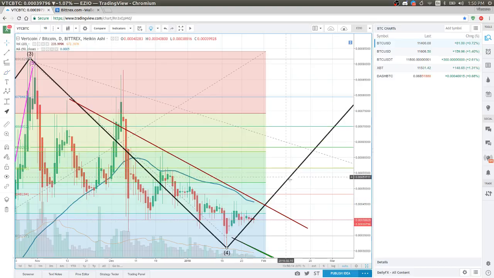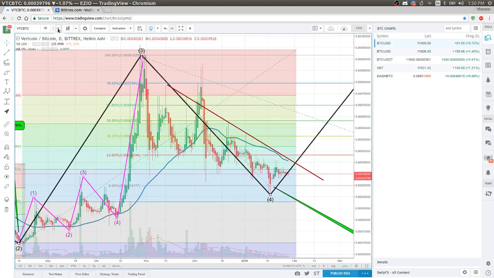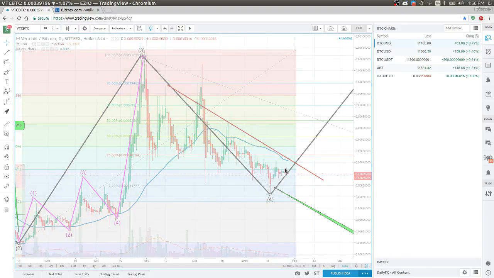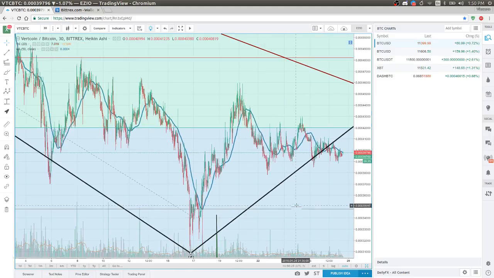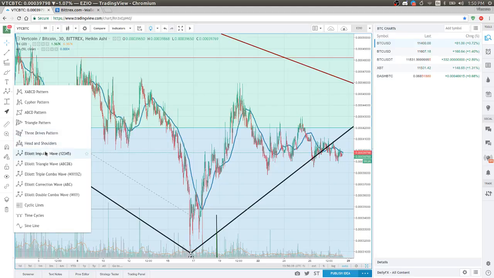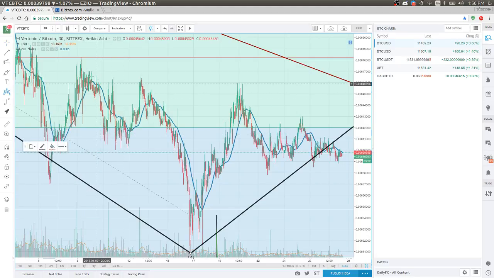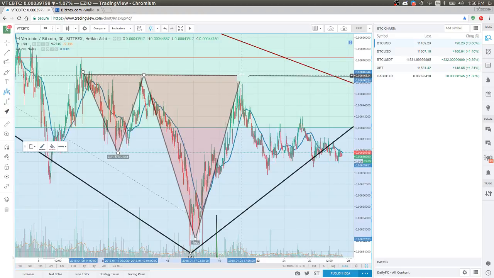But hopefully I see something like that, right? And it goes up, because I think this is making some head and shoulders. Let's go 30 minutes. See if you see some head and shoulders. Yeah, it needs to go here. So he's making something. Head and shoulders. He made a little one. I really like head and shoulders where you can see the neckline. Otherwise, I don't really call it head and shoulders.